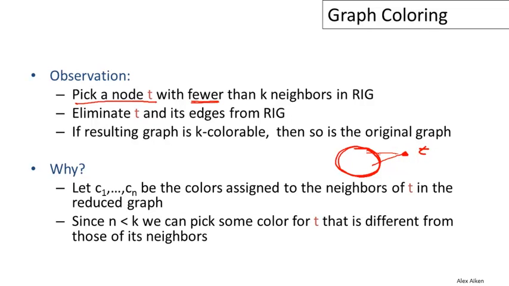Well, since we said there are fewer than k colors needed to color the subgraph, and that 2 is certainly less than k, well, then there must be a leftover color for T. So we can look at all the colors of the nodes that are adjacent to T. Since there are fewer than k of these, they can't use all k of the colors, and then we can pick one of the leftover colors for T.